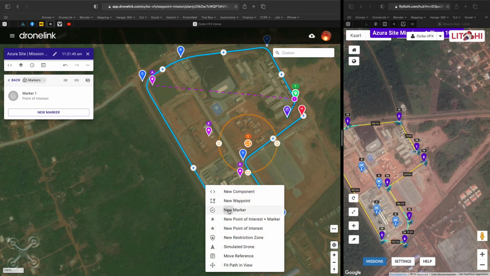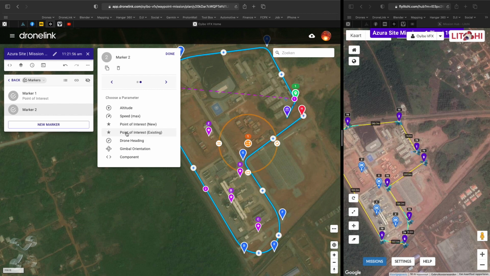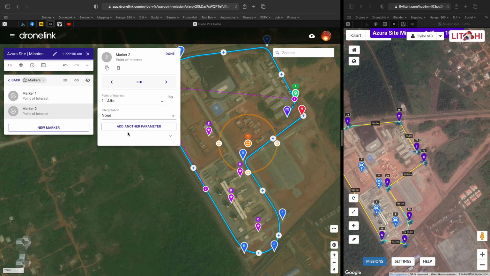For every point of interest we set the marker, we choose the correct point of interest and we set the values like interpolation, etc. This basically works the same for both apps.